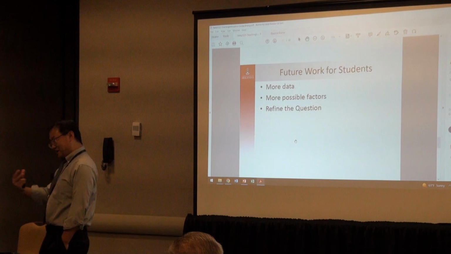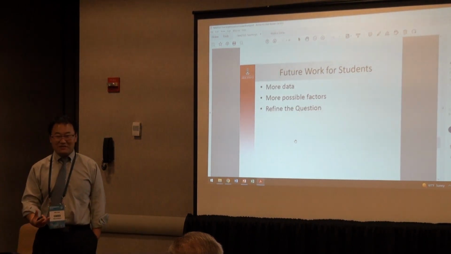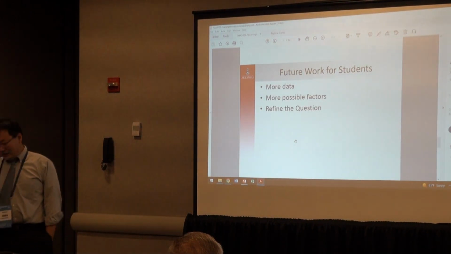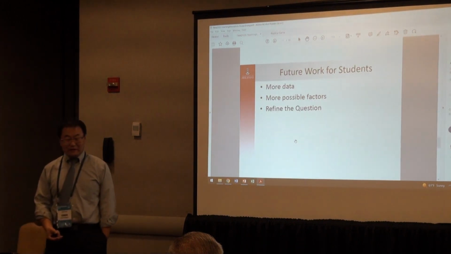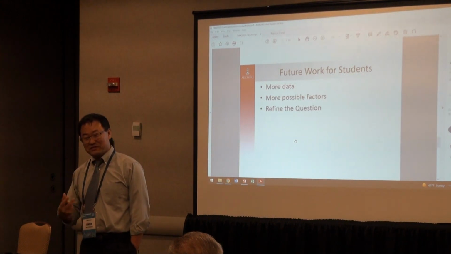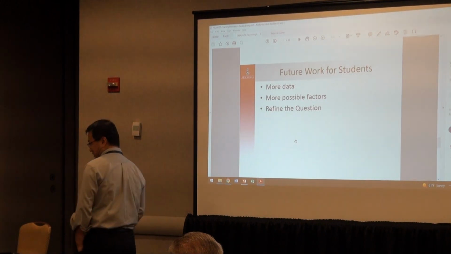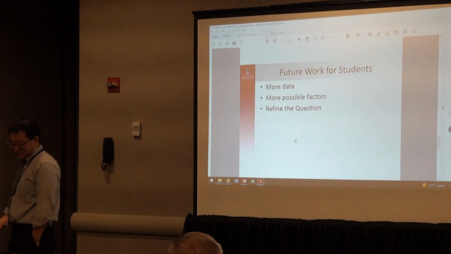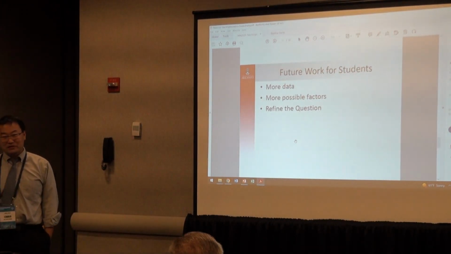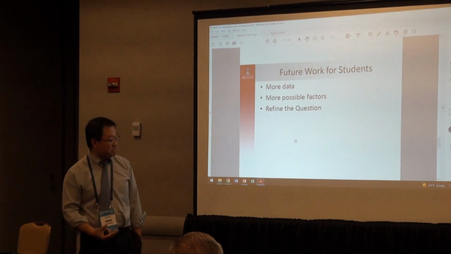What about calculating more data instead of just address, something else, other cryptocurrency returns, general market and everything, right? And maybe you can refine the question, right? So you say, oh, predicting daily return is too hard. What about weekly, right? What about monthly? And what about that you just don't try to predict return, just try to predict positive, negative return. All these alternative questions you start to play with, right?